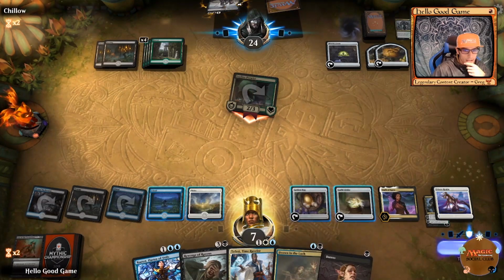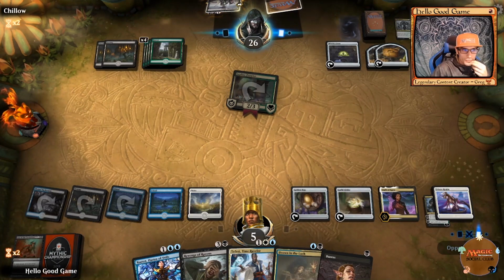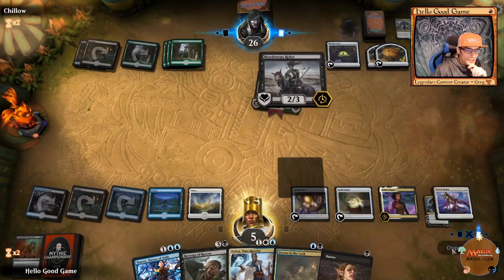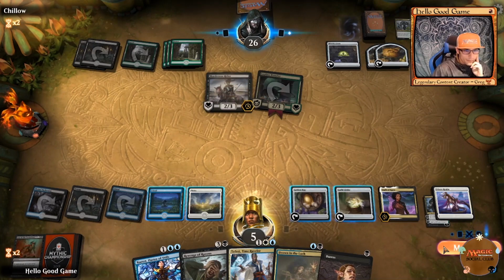Right? So we look at it again, pass, keep looking at it. He's like, well, what's he got, right? I don't want to waste this turn. I need to play something. So then he's going to play his Murderous Rider instead, right? At which point that gives us the ability to Duress next turn and hopefully scoop up whatever card he had.